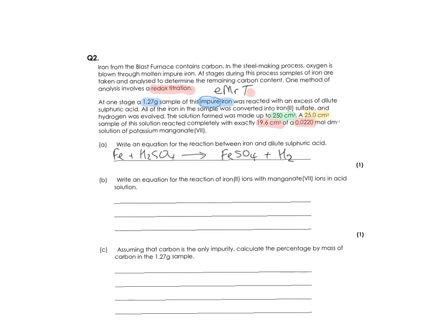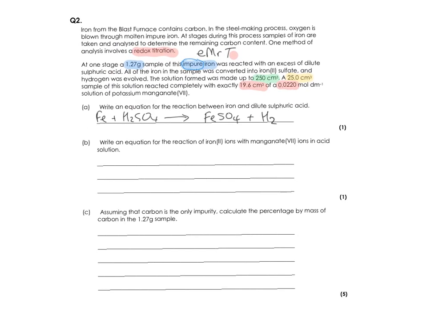Now, the next part asks you to write an equation of the reaction of iron 2 ions with manganate ions. So this is the E bit of our process, which isn't always separate to the calculation bit. The E part means to write an equation. So you've got to write a redox equation so that you can use the ratio in that redox equation in the next part of the working. So you've got iron 2 ions, and they'll be oxidised to iron 3. And you've got manganate ions, which is MnO4 minus, being reduced to Mn2 plus.